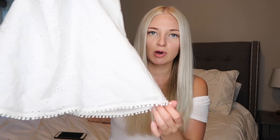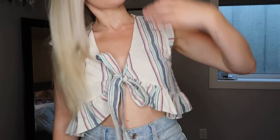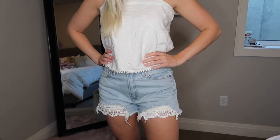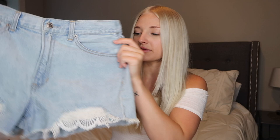I also got this really cute striped top — if you guys can tell, I'm totally into stripes right now. It's from American Eagle as well. It's pink, turquoise, navy blue, and cream, and it has a little tie front. I'm obsessed with it, and the sleeves are ruffled. Then I got these shorts — I wish I would have sized down, but I don't like them to be super tight, so they're really big on me. These are the mom shorts, and they have a cute little crocheted pocket on the bottom. Really cute for lake days and chill summer days.